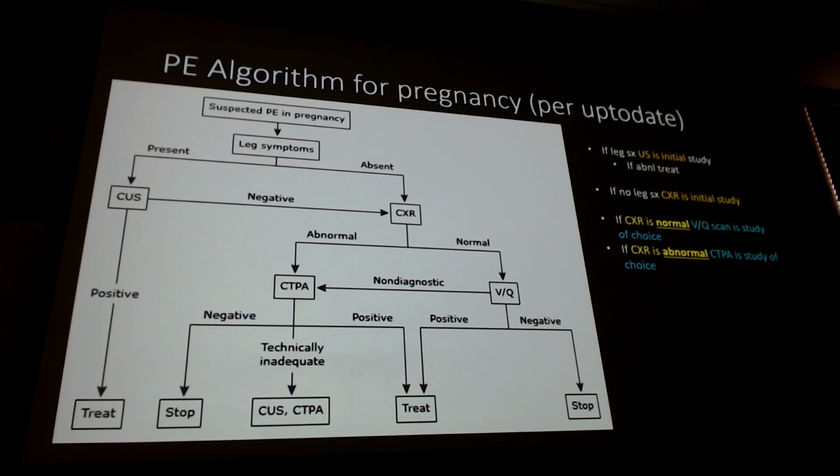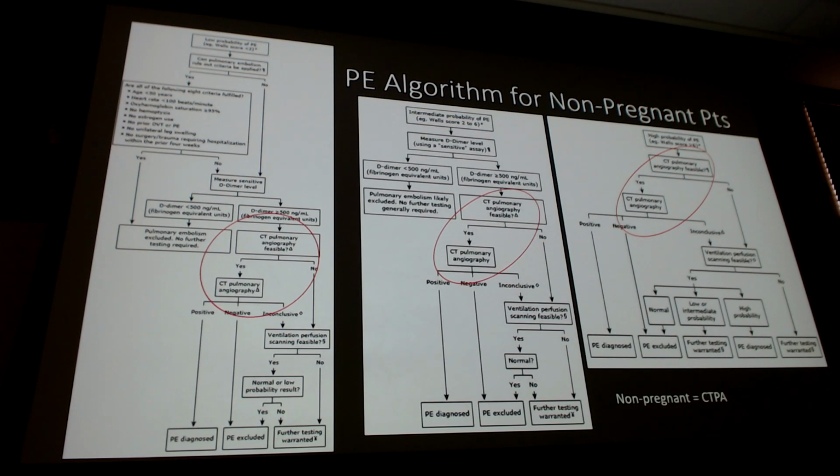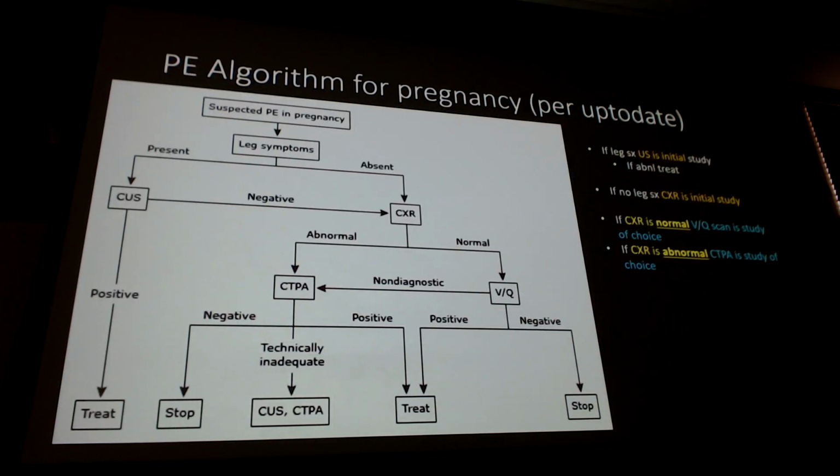But if you can make a difference, this is where you can. The non-pregnant is super simple. Can you have contrast, can you not? This one gets a little fuzzy. If you have questions about it, let me know. Because you will probably at some point in your career have a pregnant woman where you're concerned that there might be a PE and you might have to run through this algorithm.